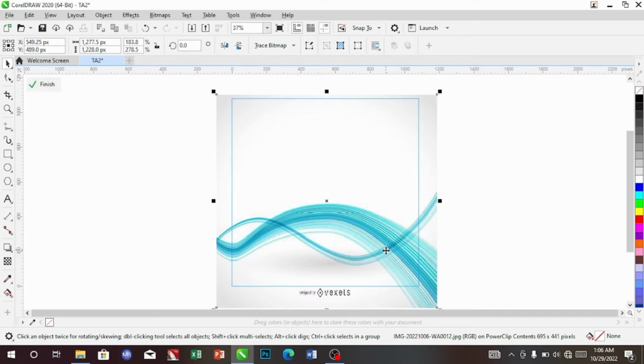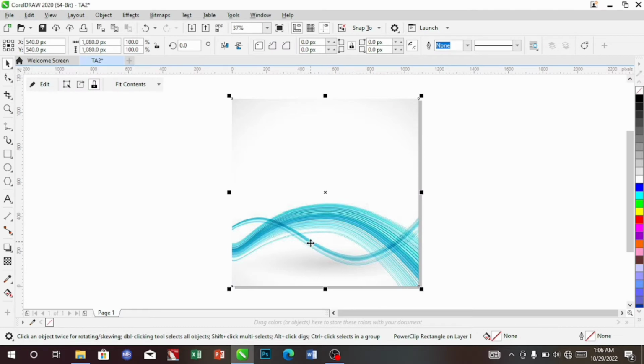So now I'm done placing it. I made sure that this text is below here, so that when I click on finish, the text will no longer appear on my work.